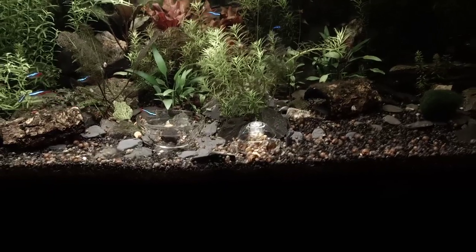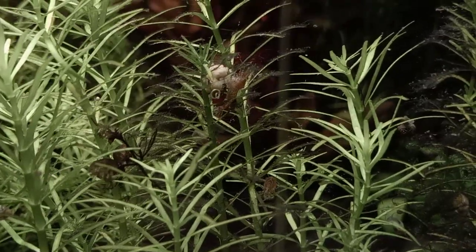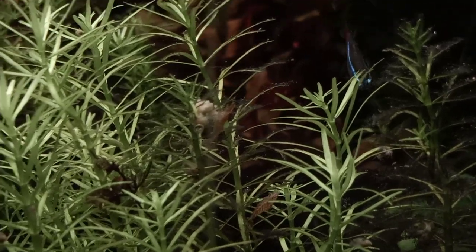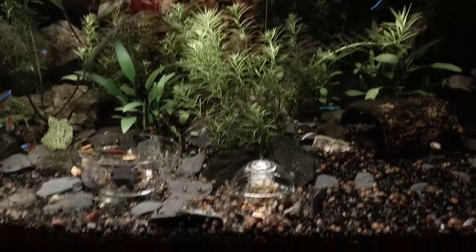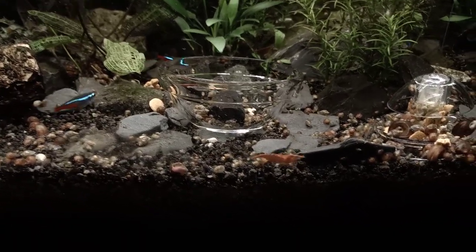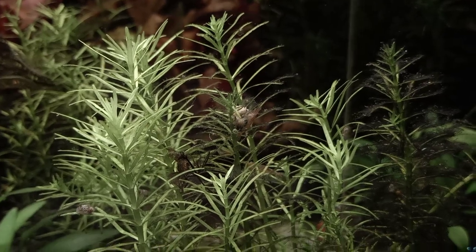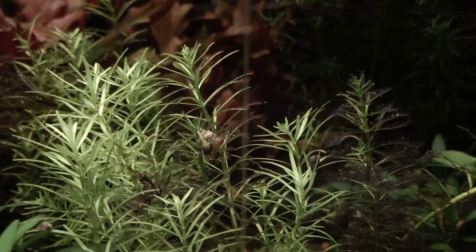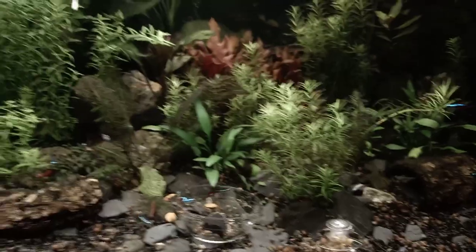The good news is that I actually got a lot of baby shrimps already — the shrimplets are actually moving to the foreground a bit more recently. I will try to show you guys. There are two little shrimplets over here. They are extremely tiny compared to the mother — let me see if there is an adult nearby. There are two adults. So this is an adult and these are the babies, the shrimplets. Really tiny little guys. I actually really like seeing the new baby shrimplets coming in. Before they were just hanging out nearby the roots of the floating plants, but right now they are actually coming more to the foreground as well. Pretty interesting because I can actually see them right now and it's fun.